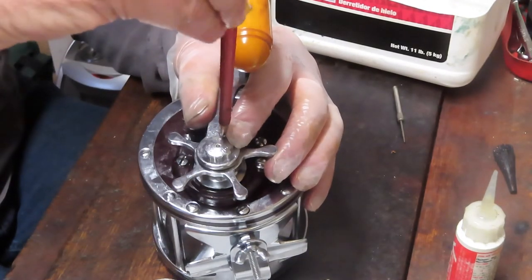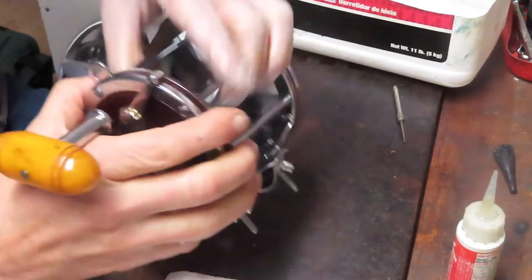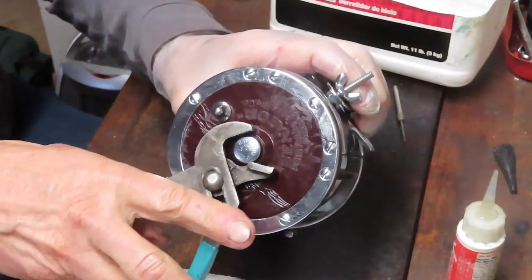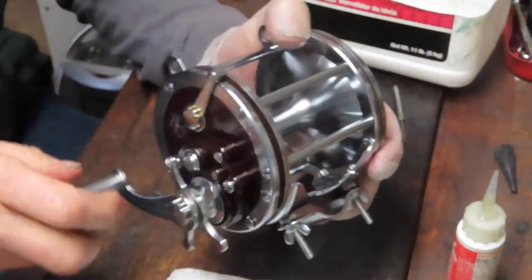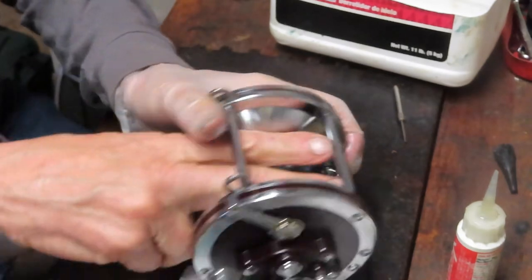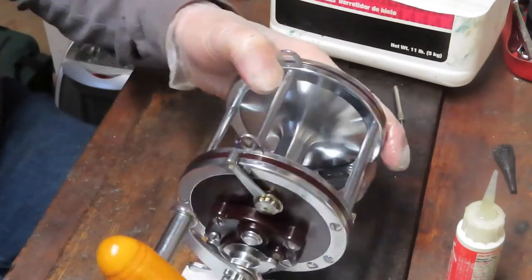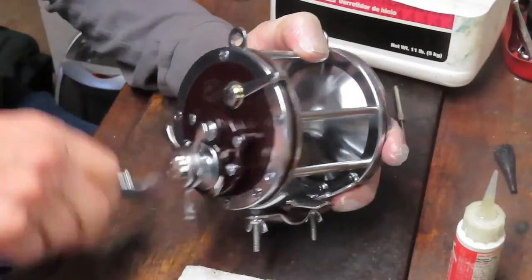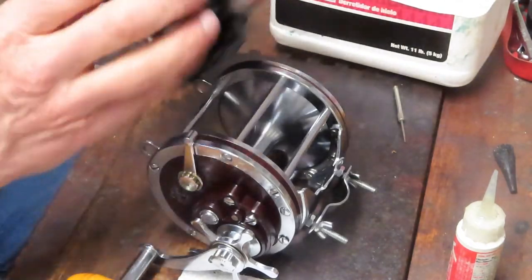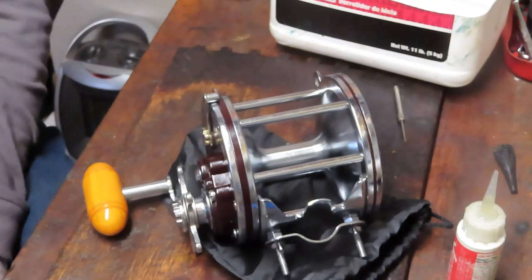That one comes from Mystic Parts as a custom tool — mysticparts.com. Just putting the hold-down screw in. We'll give it a test and see how we did. That bearing in the back is very tight — so much so that I need to use the pliers. Look at that — what a gorgeous reel. Very nice, very well taken care of. That'll spin all day. Just a beautiful example of fine American engineering — the Penn 60 114H. Robert, this one's ready to come back to you to be displayed or go fishing, whatever your choice is. That was the reel-in-a-bag project for the 6.0. I hope you've enjoyed it. This is Dennis with Second Chance Tackle. Have a great day.